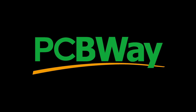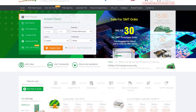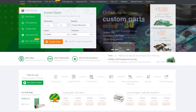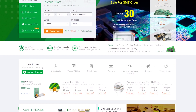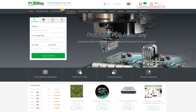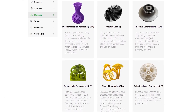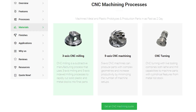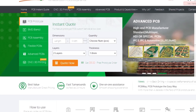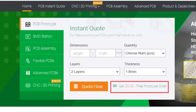PCBWay is a PCB manufacturer who can produce and assemble almost any PCB that you can think of, including standard multi-layer PCBs, flexible PCBs and even more. Their fast turnaround time means that they are a great choice for prototyping your projects. They offer surface mount and through-hole assembly services. PCBWay also offers CNC services, including 3D printing, CNC machining and injection moulding, so they really have every service that you need for your next project. New members get a £5 voucher when you sign up, which can cover the cost of 10 two-layer PCBs. Check out PCBWay by using the link in the video description.